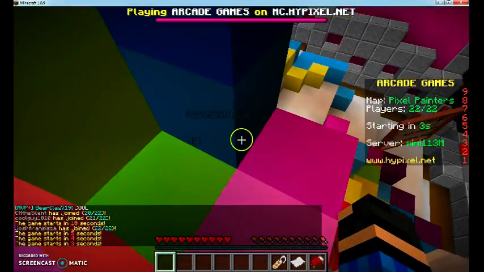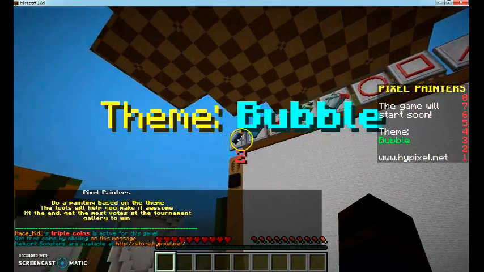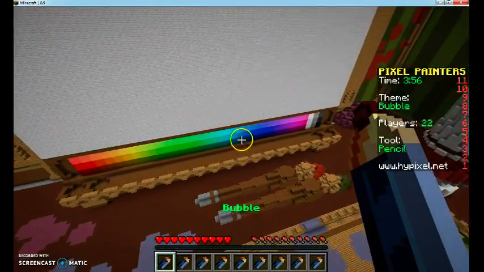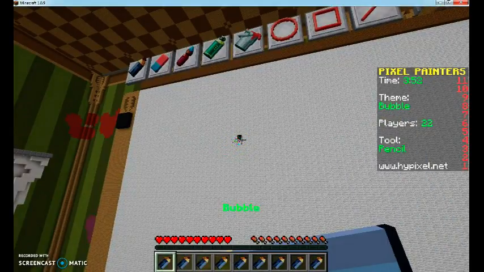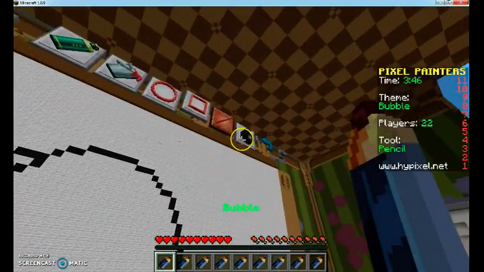I'm gonna be coming at you guys with a Minecraft video, but today we're gonna be playing Pixel Painters. Basically all you have to do is draw a picture, and there's a theme on it, and this one is bubble. So I'm gonna draw a bubble. So we're just gonna go big circle. That's definitely a bubble.